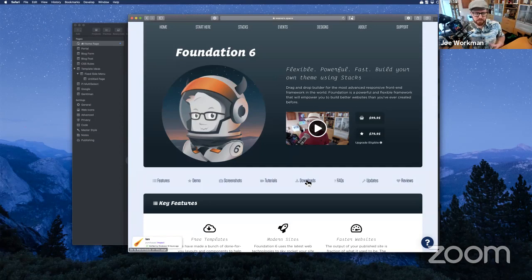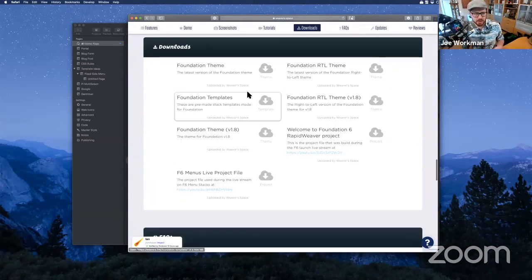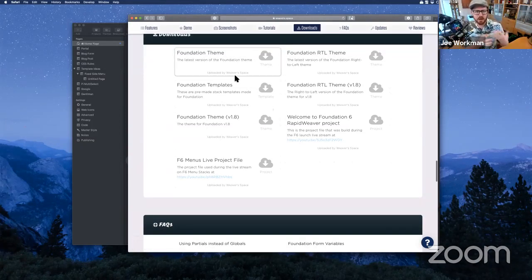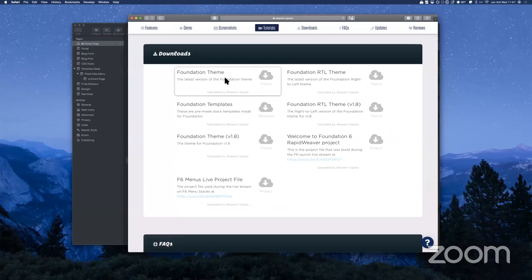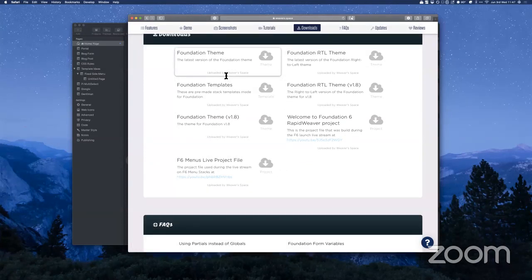I added it pretty recently after the Foundation 6 launch. I think my major products have some downloads: Total CMS, Foundation, email stacks, and a couple others. Eventually, all products will have downloads, and eventually, users will be able to submit downloads for everyone else to access, which will be fun. But right now I'm the gatekeeper for it.